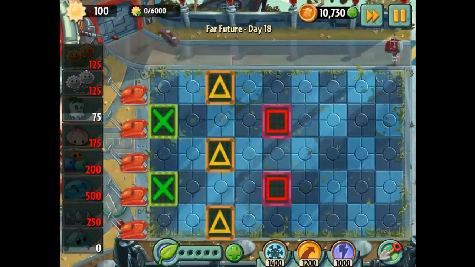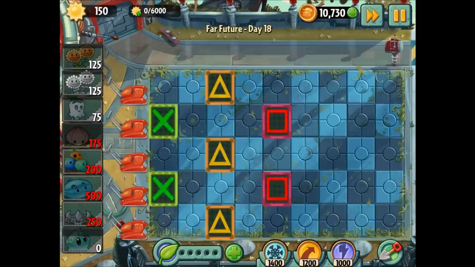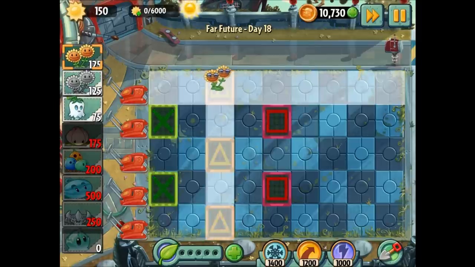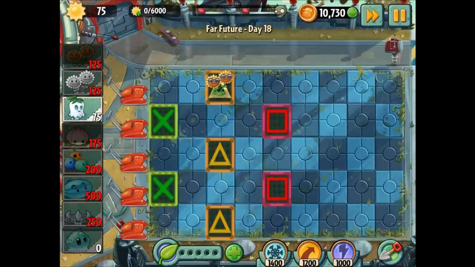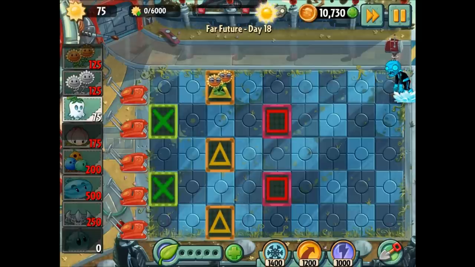If we're going to produce 6,000 sun, we're definitely going to want the flowers on the yellow power pads right there. Going to want to boost these up for real. Boo, spooky music. Day 18 of the far future. Hopefully we can do well with this. There we go.